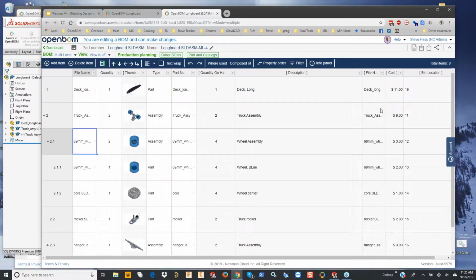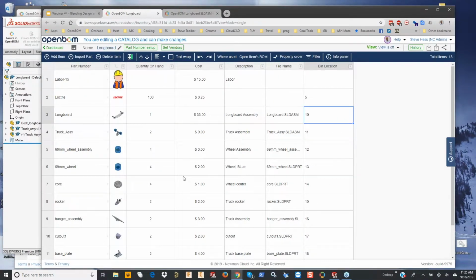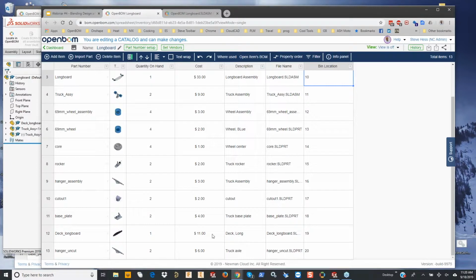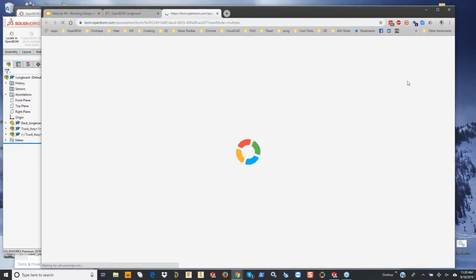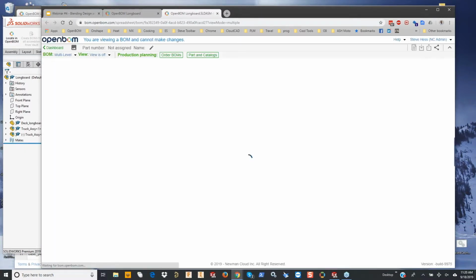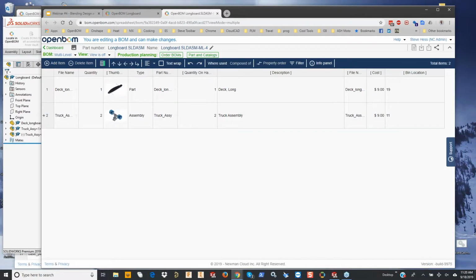We have cost coming in from our catalog. I'm going to return to catalog in just a moment and change the cost of the upper deck. So let me show you how that works. And what that will demonstrate is how we now have a central location for information.